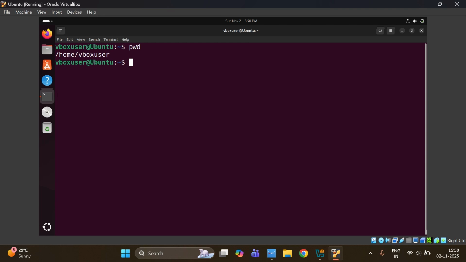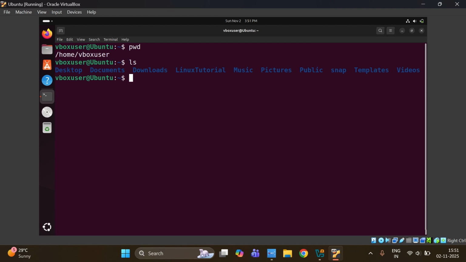Now let's say you want to see whatever files and folders are present inside that directory. For that we have one command, that is the ls command. It will list down all the files and folders which are present under that directory. Let me show you. If I execute ls, you can see these are the folders which are present under that directory. Now this is not it. If you want, you can add multiple options as well to get the content in a better way. As you can see, currently it is coming in a single row. Let's say this same content you want to see in the form of a list.